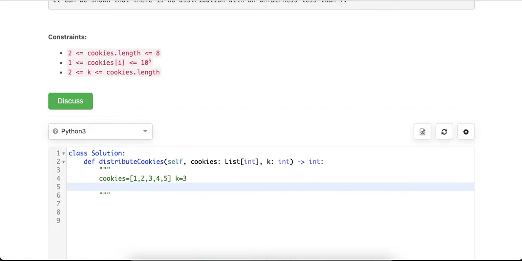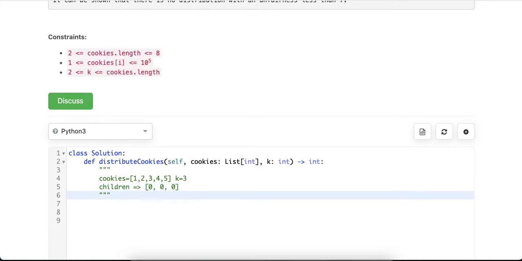Let's try to go through that, and let's find what we can optimize when we are doing that. What the permutation means here is, for each bag of cookies, we can give it to one of the 3 kids. Let's reflect it in an array. Because we have 3 kids, we have 3 values in the array. These values reflect the number of cookies that the kids have. Currently, it starts with all 0 because nobody has gotten any cookies yet.